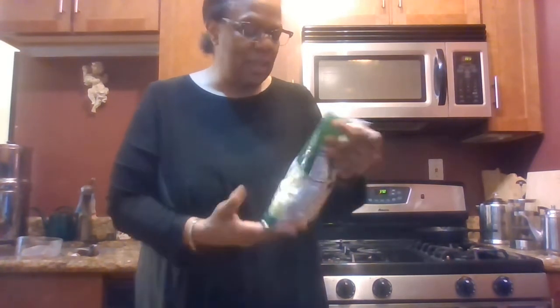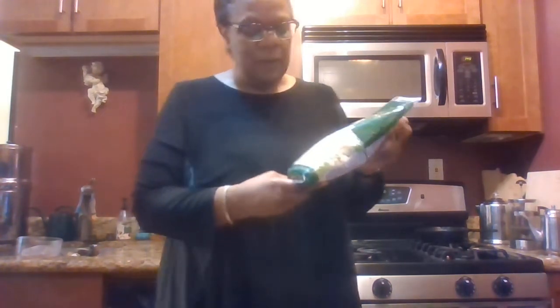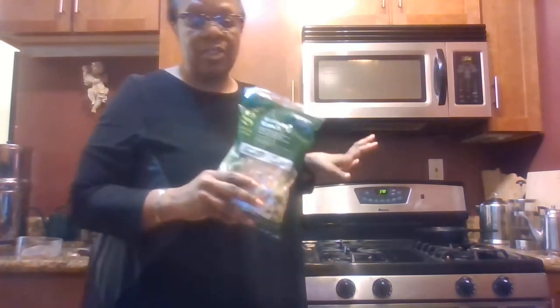Usually I would stir fry this because I do like using these as a sort of stir fry. It also has some romaine lettuce and some cilantro in there too, and carrots. The carrots and the cabbage kind of remind me of a coleslaw mix, which probably could be done with the coleslaw mix and toss in a little bit of the green onions and some taco kind of cheese. But it's nice and convenient to have it this way. Because then I can just open it and prepare it on my salad plate. I'll put the salad dressing on top of it whenever it's all done. But I'll hold off on this because I don't really need it quite yet.